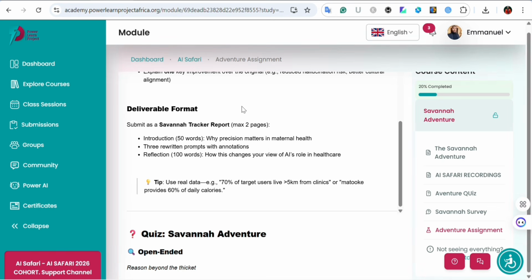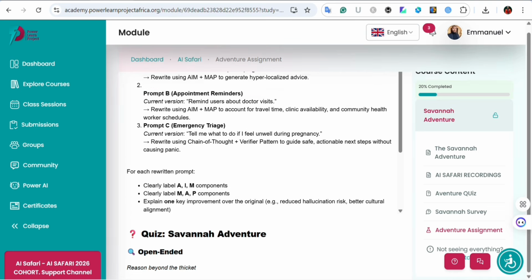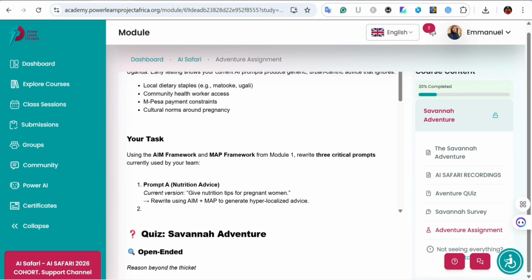So those three prompts that you rewrote, which your team is using, you should have annotations. I'll show you that. Then reflection, 100 words: how this changes your view of AI's role in healthcare. Tip: use real data. Example, 70% of target users live more than 5 kilometers from clinics, or matoke provides 60% of daily calories. Now we understand what they want us to do.